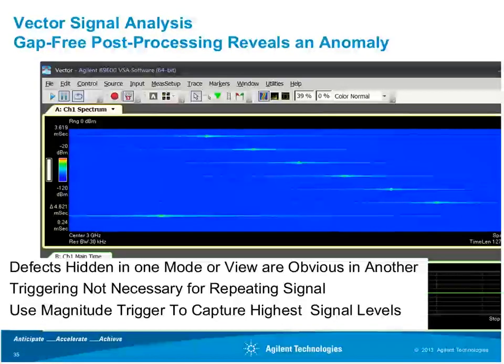However, if we do a longer playback, we use a lower value of overlap. We speed up the replay of the signal so that we can see all 7 of the pulses in one screen. We immediately see something that is troublesome, but that was, and it's obvious now, but it was hard to see in any of the other views.